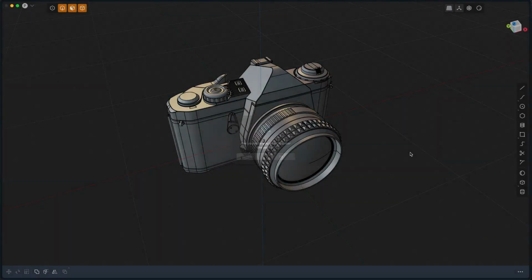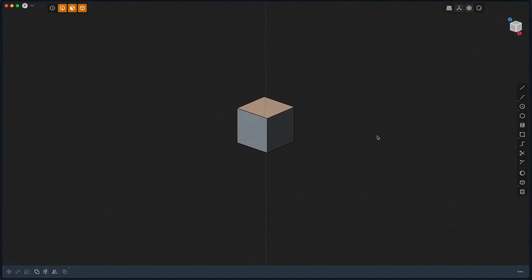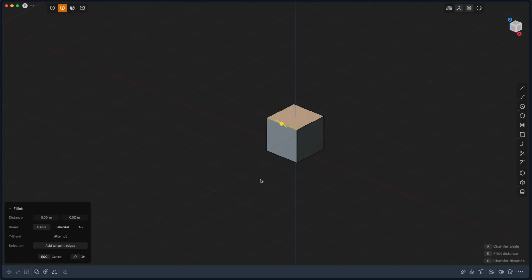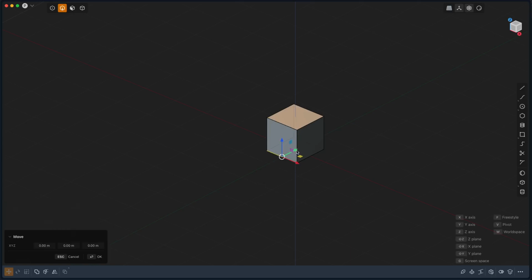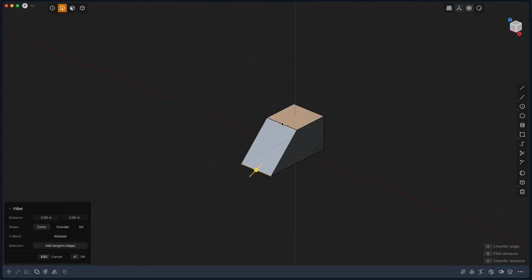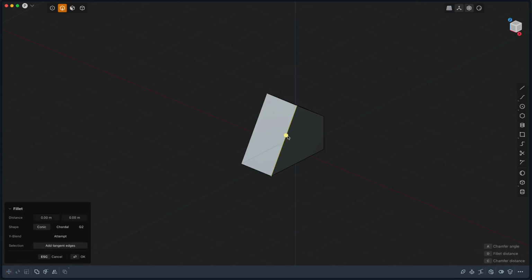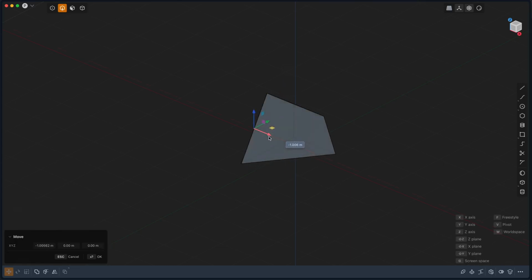So okay, with that out of the way, I want to talk about a feature that I really enjoy personally. This is actually thanks to one of our users who posted a link to a paper that had a really elegant algorithm for this. So planar edges, that is edges between planar faces, can now just be moved in a really straightforward way. And it's not quite like polymodeling.